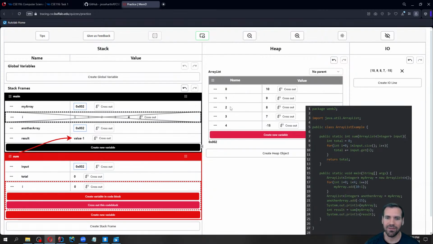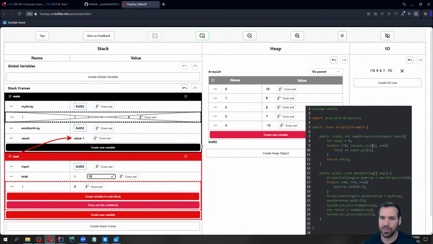The size is 5, which I'm regretting putting so many values in this thing now. We've got to go through this loop 5 times. 0 less than 5 is true. So we're going to go total plus equals input.get(i), which is 0. So that'll be 10. So total, cross out 0, put 10.